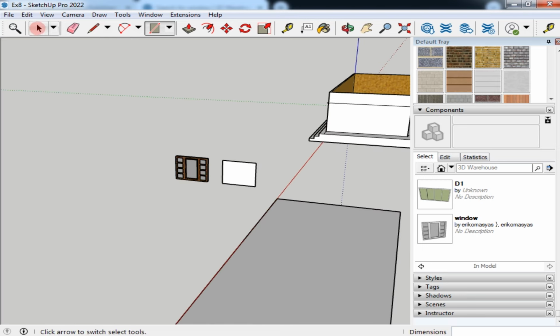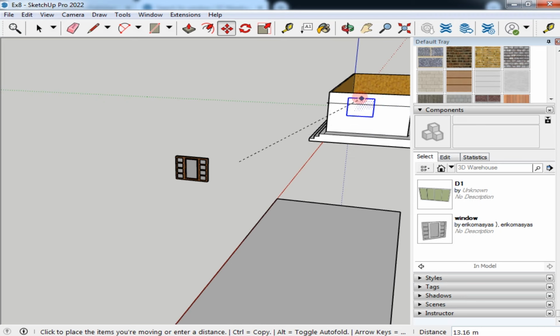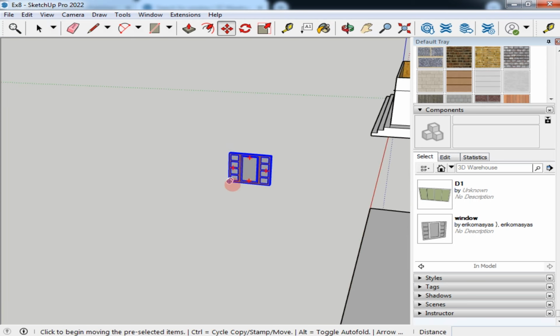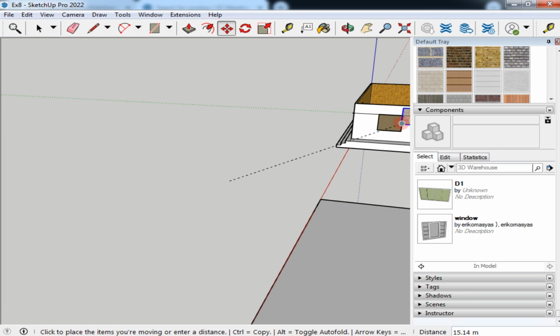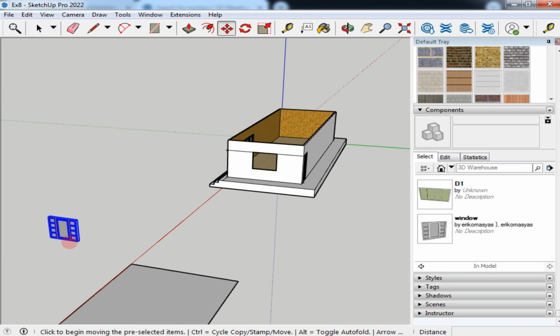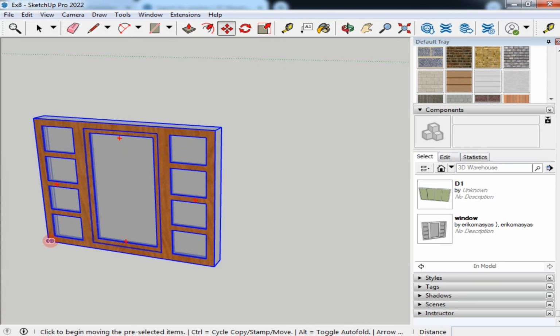Looks better. Move center to center 0.1, and then move this one on this one. Move.